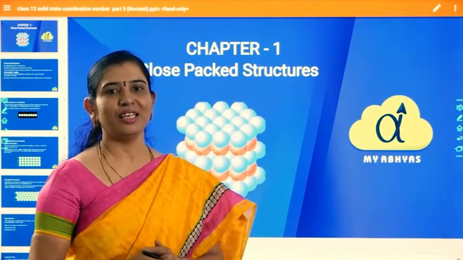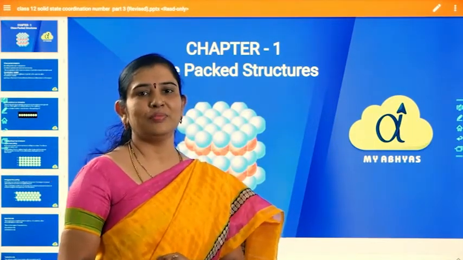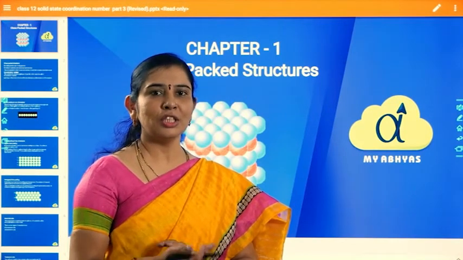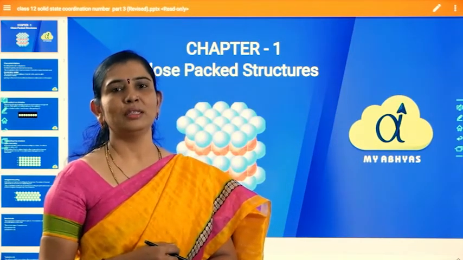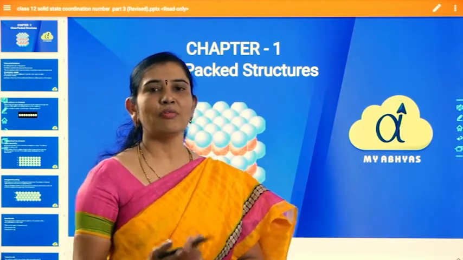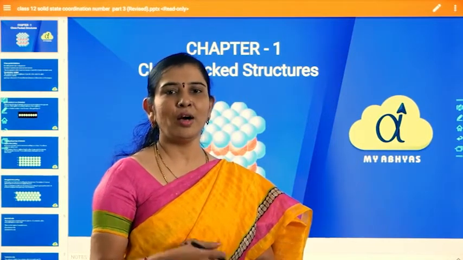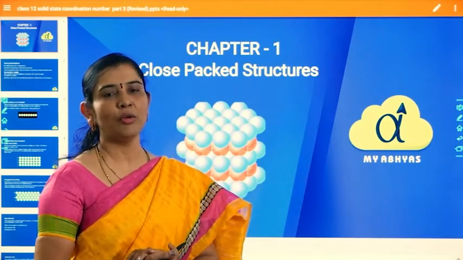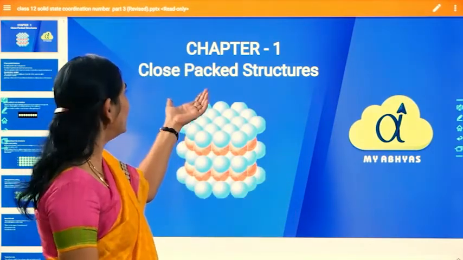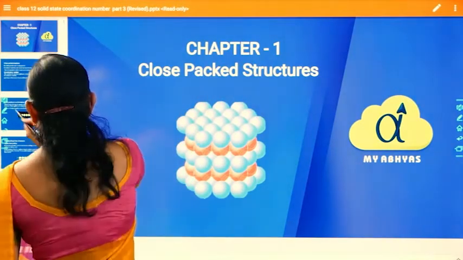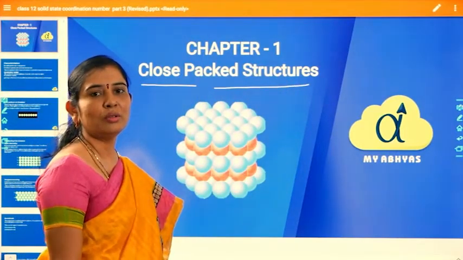So in this session 3, I am taking you to the discussion on close packed structure. In my previous sessions, we discussed what we mean by solid, types of solids, types of unit cells, and the number of atoms in the unit cells. Then we also discussed crystal lattice in detail, and how to calculate the number of atoms in a unit cell. I hope you understood all those things, right? Okay. Now let's have a look at the concept of close packed structure. See, what is the meaning of close packed structure, that we are going to discuss here.